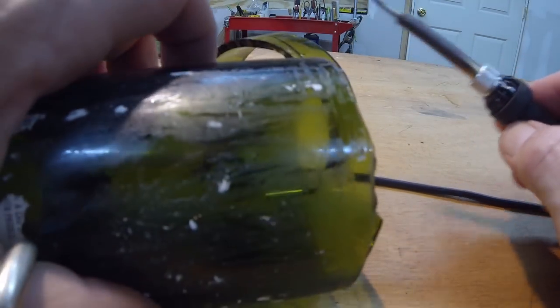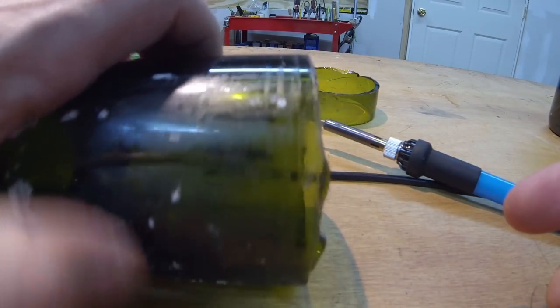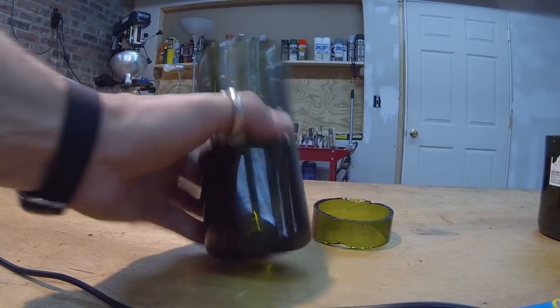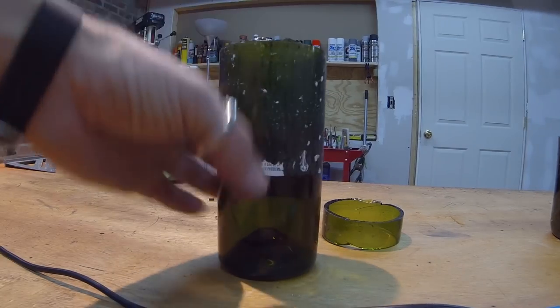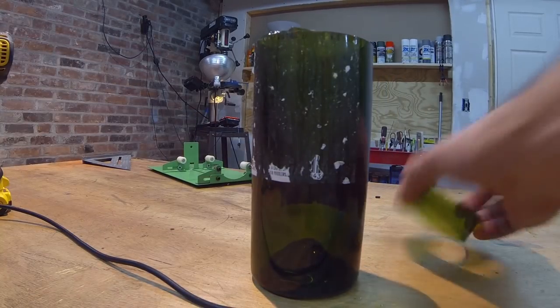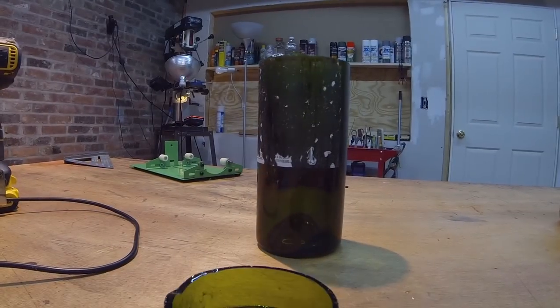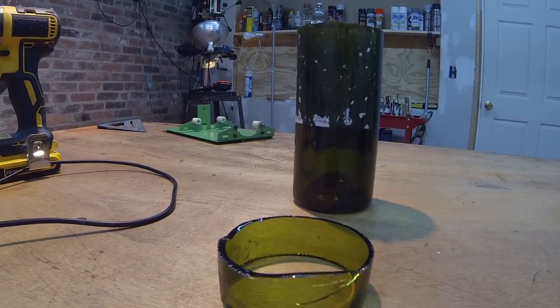Oh, there it is. Oh, look at that. It's good. It broke on the high spot. But look at the rest is good. It's going to be a nice chunky bottle. And just a little bit of cleanup at the top there. Cool. And now I know I can actually... Oh, shit. That thing's going to be hot. Nice job, buddy. All right. Anyways, let's get rid of this.